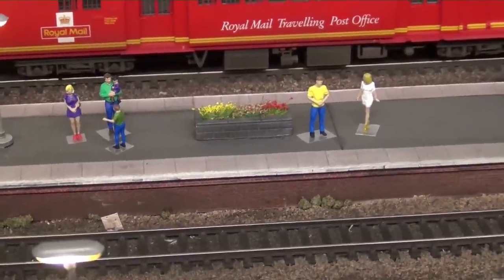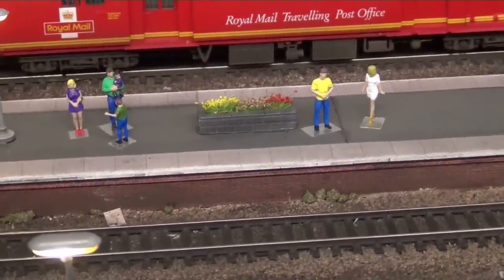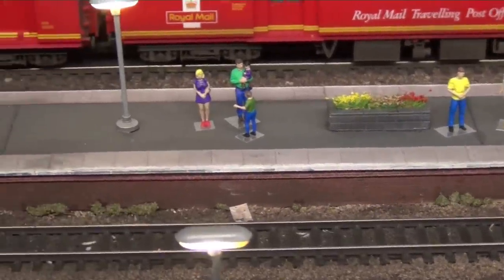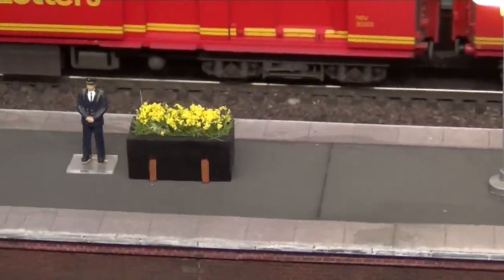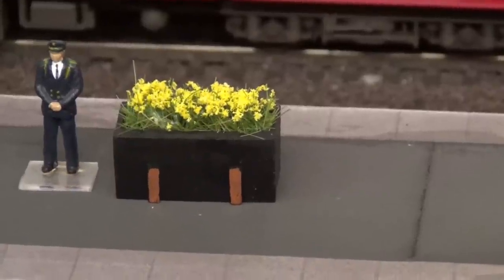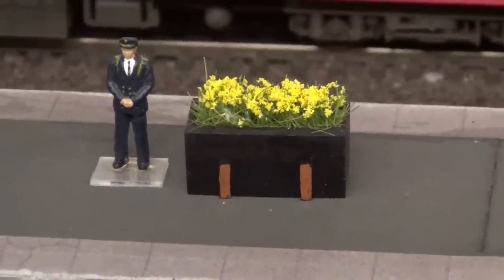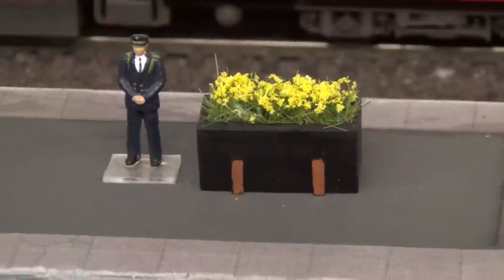Well, I'm glad to say I did have some sort of success in making my own raised border, or I suppose you might say trough, really, because they're troughs. And this is my effort. I'm not too sure, it might be a little bit tall, but saying that, it's a metal trough, so it could have been made any sort of height, size.